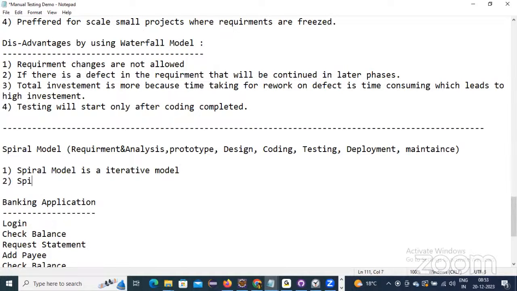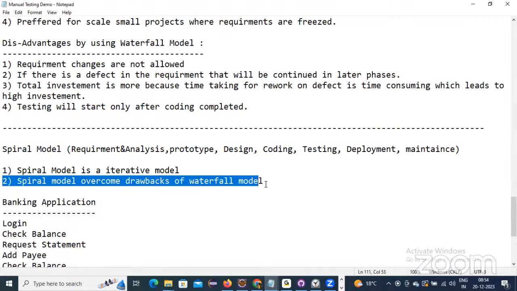These disadvantages are overcome in the spiral model. What does it say? Spiral model overcomes the drawbacks of the waterfall model. Whatever drawbacks we noticed in the waterfall model will be overcome in the spiral model.